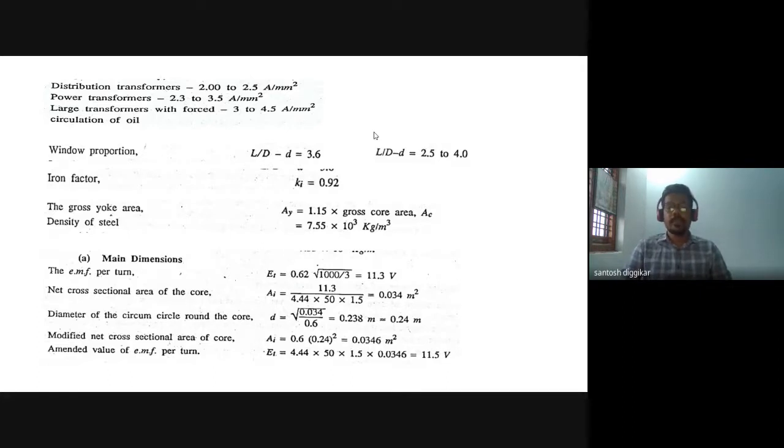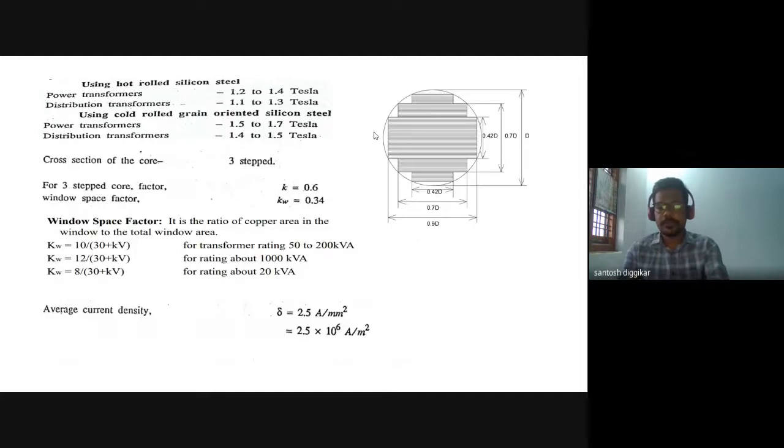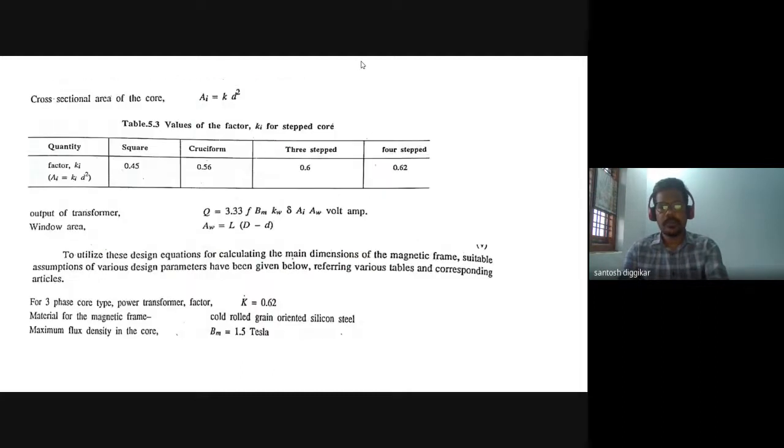Then net cross section area of the core, that is AI. What is the equation we have? From the output of the power transformer we can calculate AI. We know the output of the power transformer, frequency, flux density, window space factor, and current density.